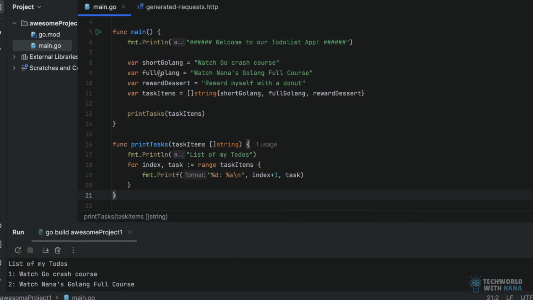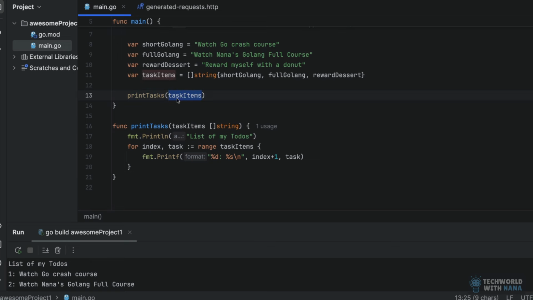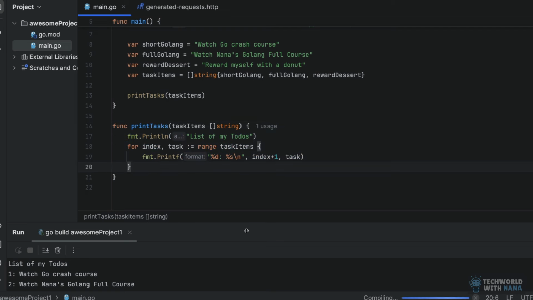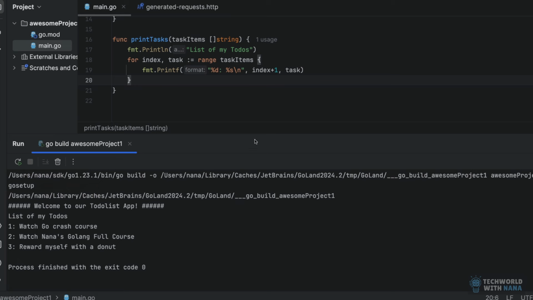And there you go. Now we have variables defined within main function scope. They're not global. And we're explicitly passing them, or giving this information, to printTasks function so that it can use it inside its logic. And now, whenever we need these 4 lines of code, this logic, and let's say we have hundreds of Go files here, we can simply take printTasks, pass the list of items, and reuse this logic multiple times. Again, let's execute to make sure everything works, and there you go.